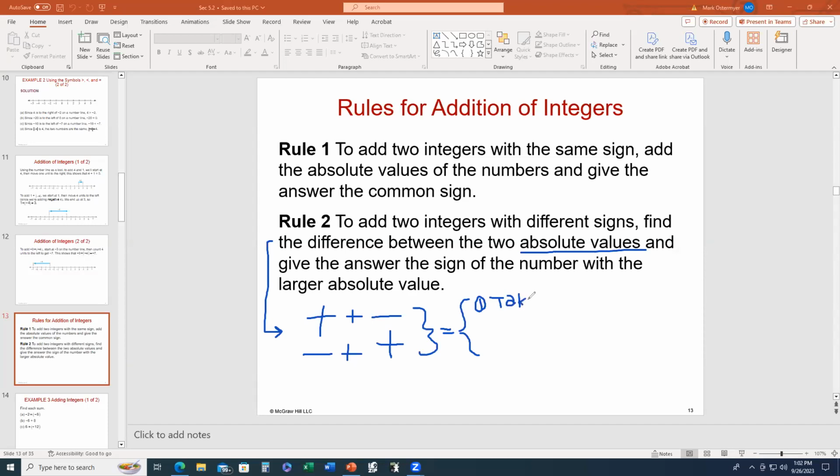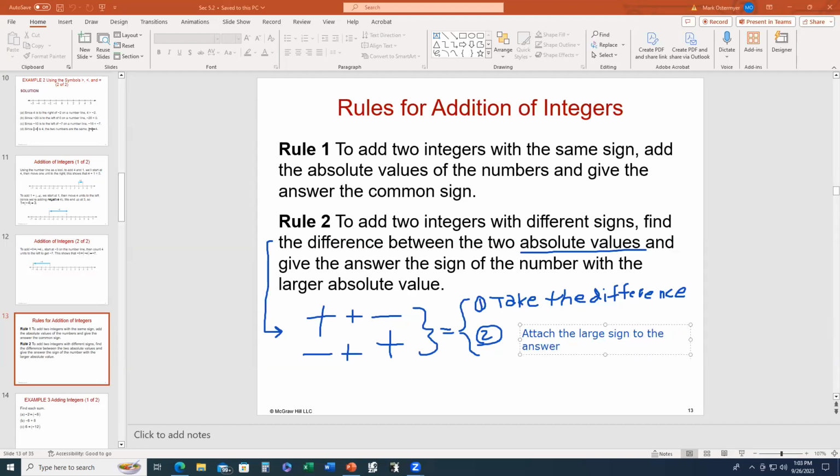Take the difference. So we always take the difference between the numbers. We don't add the numbers together. We take the difference between. So yeah, we are subtracting the numbers. And then step number 2 is we're going to attach to our answer the sign that's in front of the larger of the 2 numbers. I like to shorten this up, ladies and gentlemen, and just say attach the larger sign to the answer.